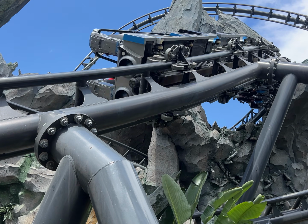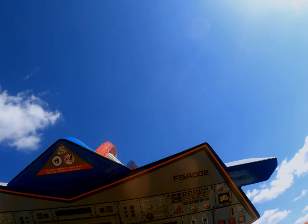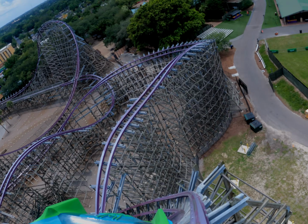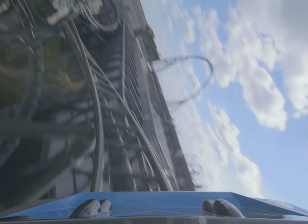Because I didn't notice the velociraptor, I thought this moment was a failed attempt at an Outer Bank turn. If you're unfamiliar, an Outer Bank turn is simply a turn where the train banks the opposite way that you'd expect it to. This is an element that creates a crazy powerful moment of airtime if done correctly. That's what I thought VelociCoaster was trying to do here. In all actuality, this was just a standard bank turn.